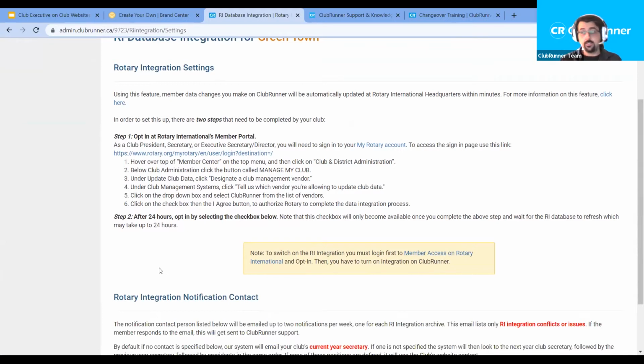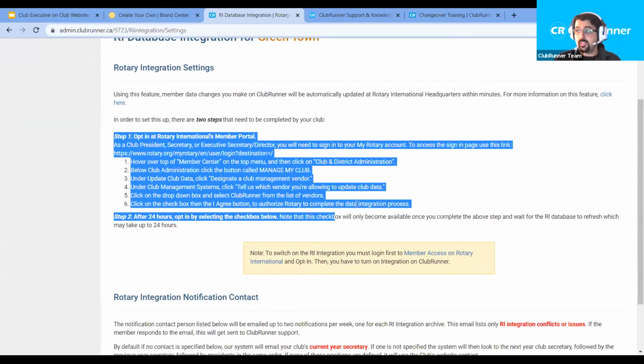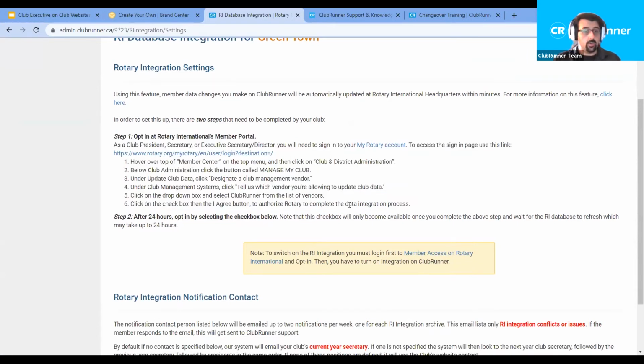If you have not yet turned on the integration, use these steps in step 1 to open up your club's my.rotary.org website for your club, and then choose ClubRunner as the read and update vendor so that we can send changes from the database to Rotary to integrate for your club.